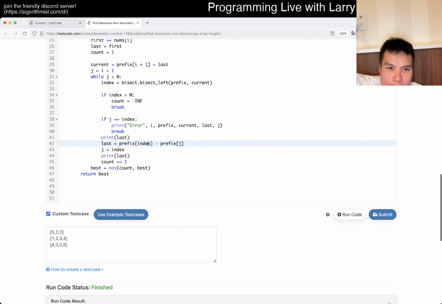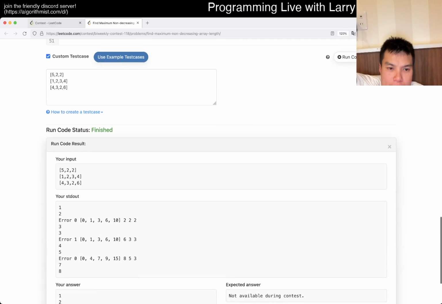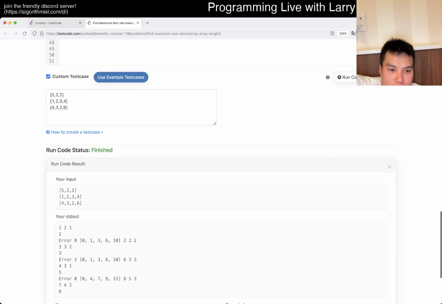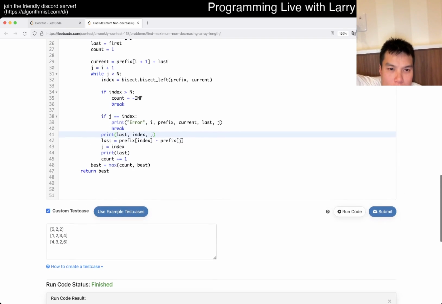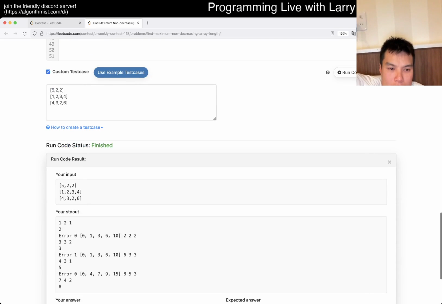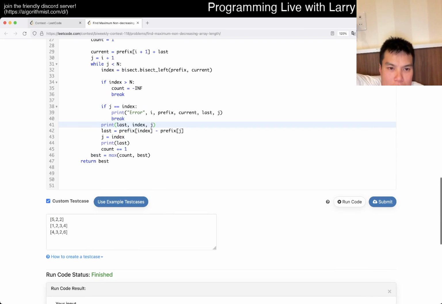At least this makes sense. Okay. So index is 3. And the last number is 3, that makes sense.